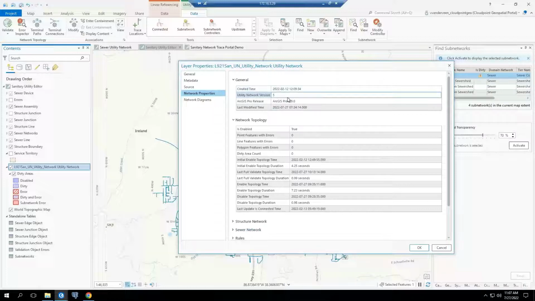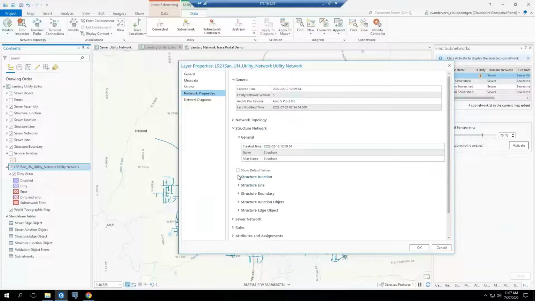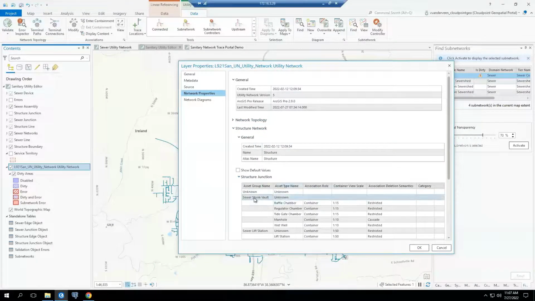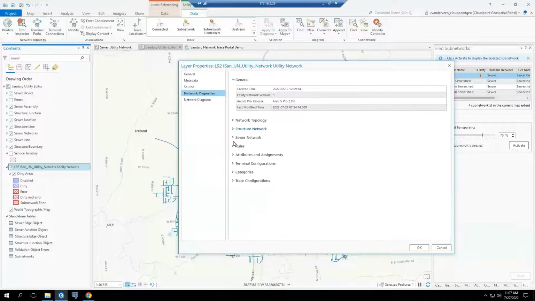You have some basic information: what release you're on, Pro 2.9, last modified, whether the topology is enabled or not, and any errors that I may have. Going into our structure network, we can see here what we have for structure junctions. We can look in further and go through our different layers, the lines, the boundaries, the non-spatial objects.